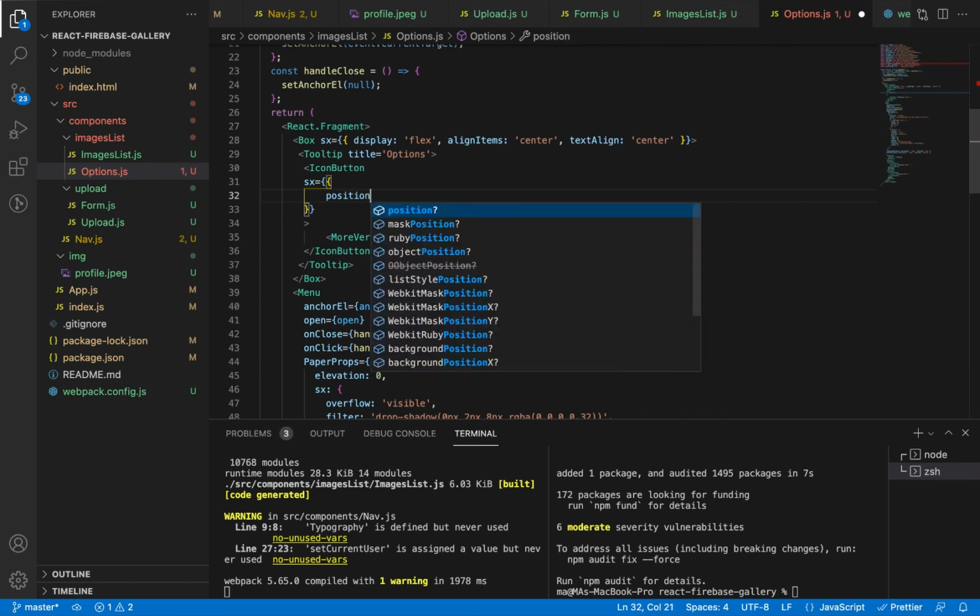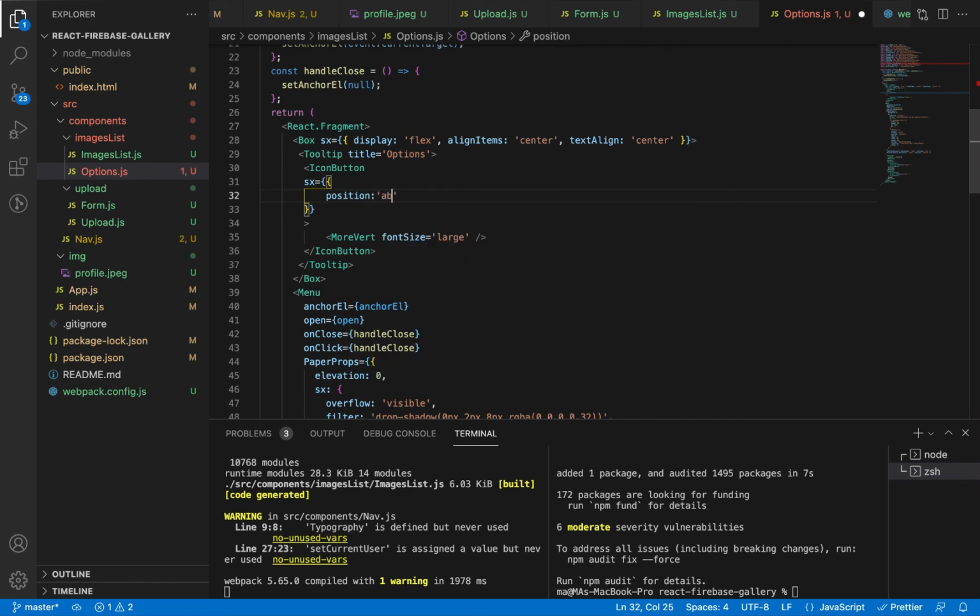Now it's decided to be transparent and positioned in the top right corner.